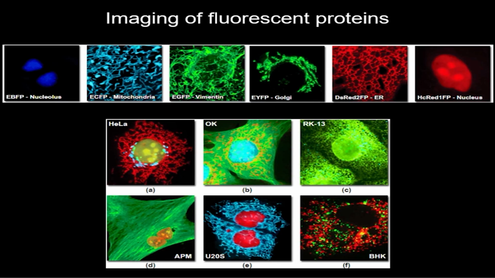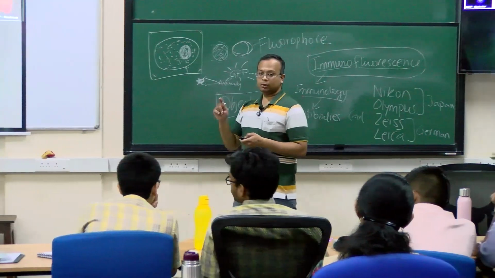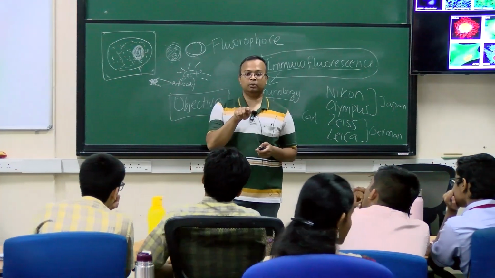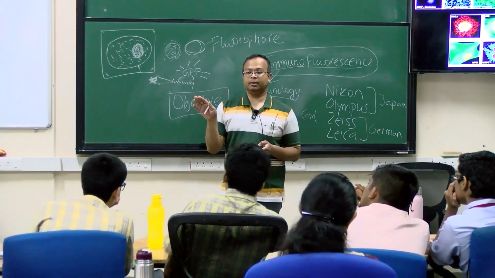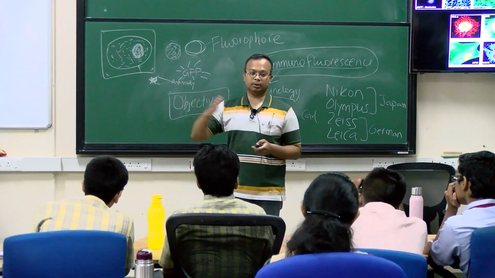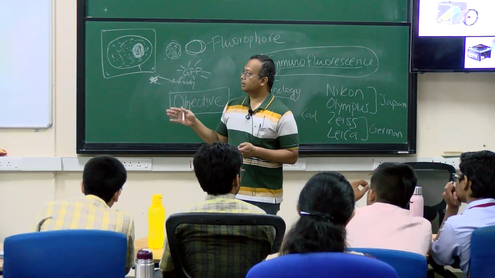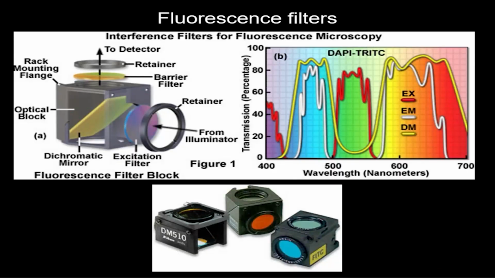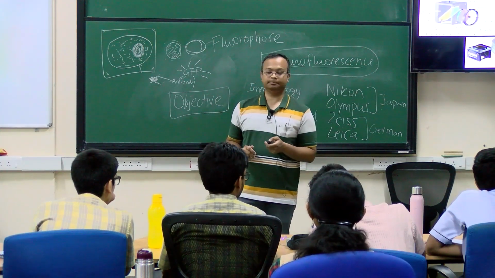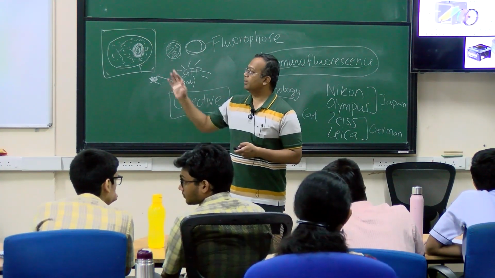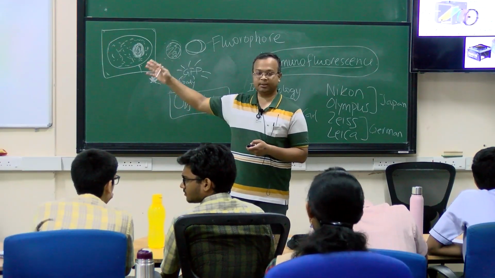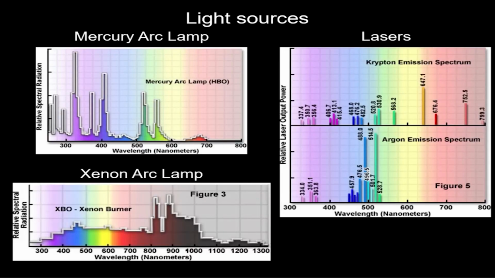So this color is taken first, this is second, and then all of them are combined together to give you one composite image. In order to do that, when I am shining blue light, I don't want any other light to be there. So I need filters to block out all the other lights. That is what is done in these kinds of filters. For each color I need one kind of filter that will block out everything else and only allow that particular light to be observed at a time. Depending upon which dyes we use, we need to buy these different kinds of filters.